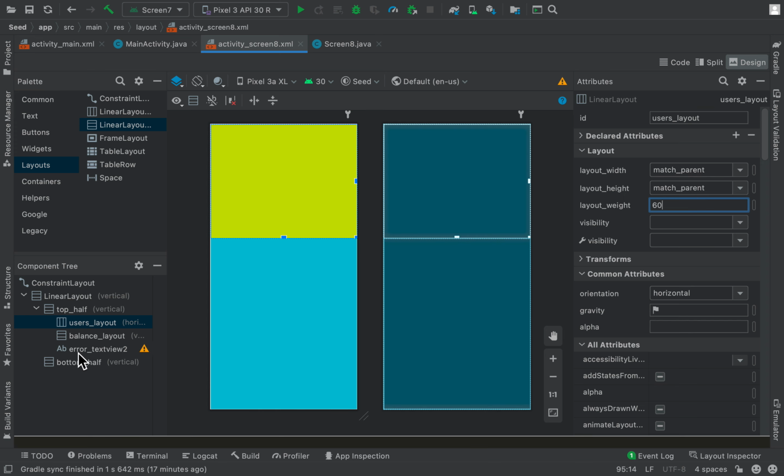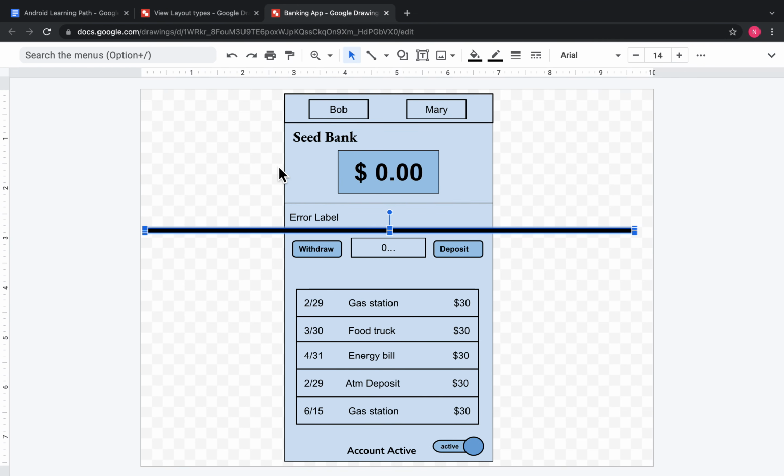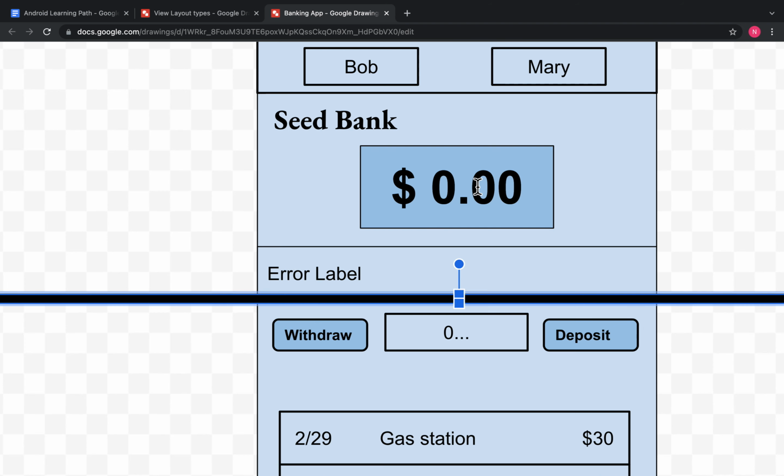Remember, we swap out the values. We switch them out. Whatever they are, we switch them. So for error label, we should also get a 20. We'll give it a 60 because the center here is supposed to get the 60. Enter. Oh, you see, this should be match parent. Okay, and then for the one in the center, which is this one, we now give this a 20 because 20 is what we wanted to be here.